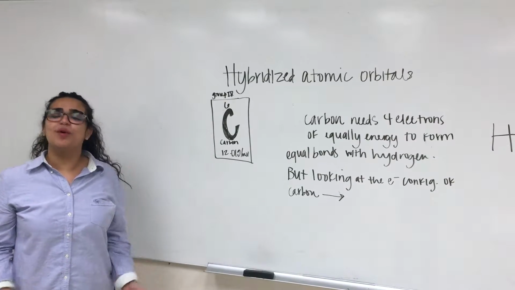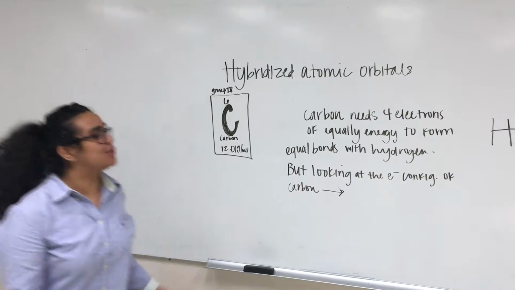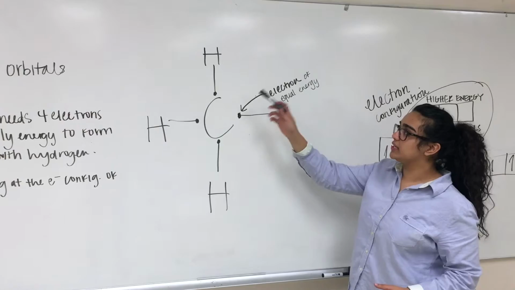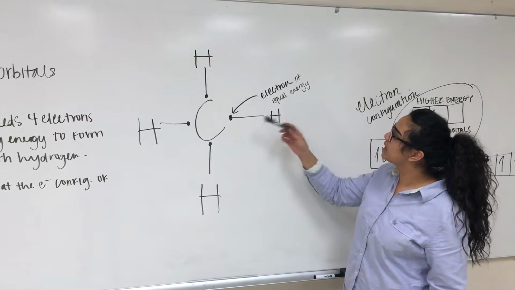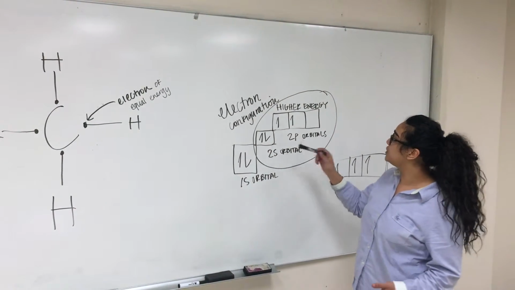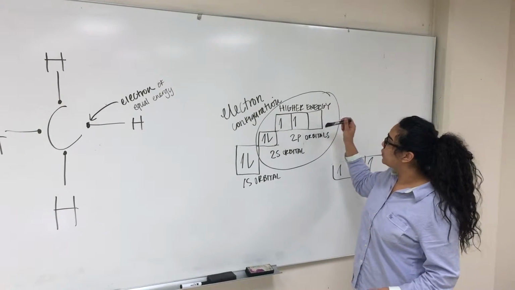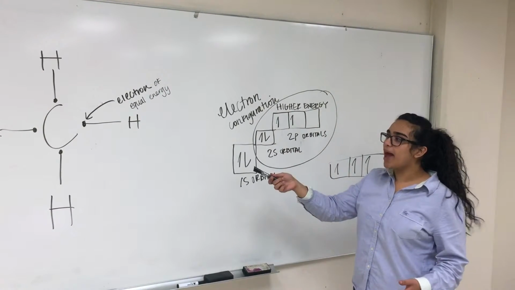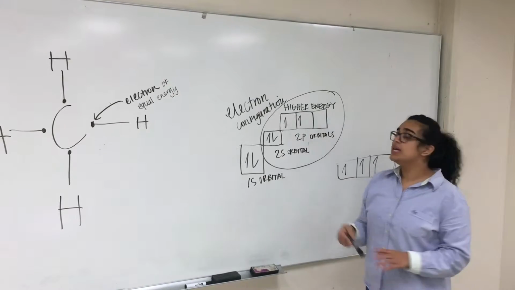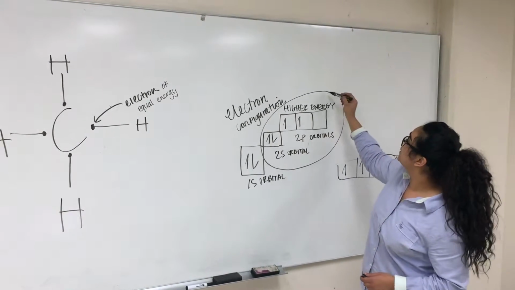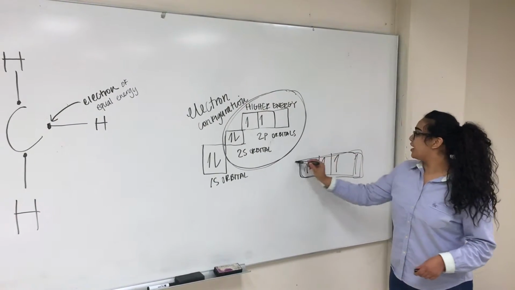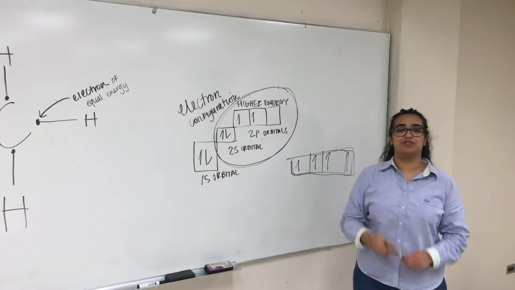Hybridized atomic orbitals. So why do we have hybridization? Let's use methane as an example. Here we have a central carbon with 4 electrons bonding to 4 different hydrogens. However, these electrons are of equal energy, and when we look at the electron configuration, it doesn't make sense. We have the 1s orbital, 2s orbital, and 2p orbitals, and the 2p orbitals have a higher energy than the 2s orbital. So we can't really say they're similar, because we know carbon has 4 electrons of equal energy. So the 2s orbital and the 2p orbitals hybridize, and you have 4 equal electrons that carbon uses to bond to 4 different hydrogens.